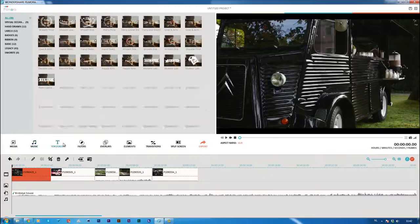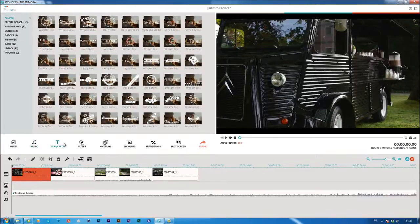Okay, so then you have the text credit, and to be honest, this is the most amazing thing for this software in my opinion.